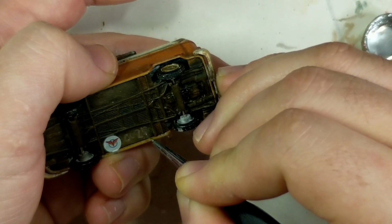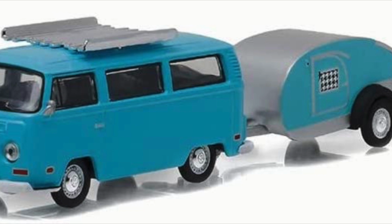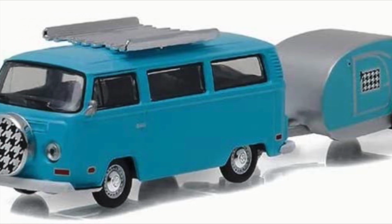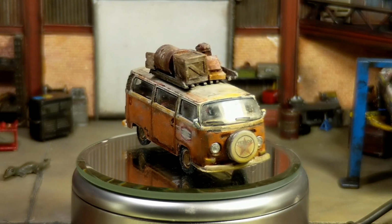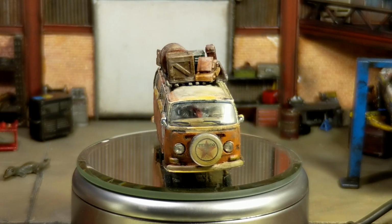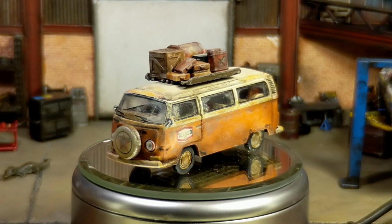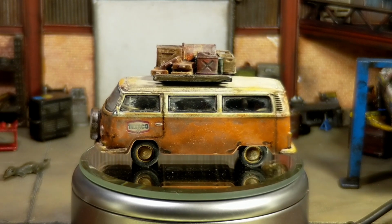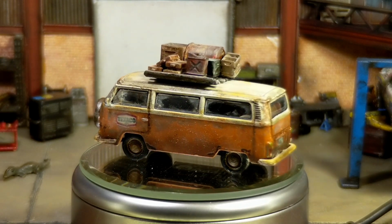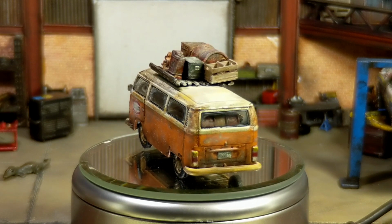Anyway, here's the stock image of the car that I started with. I actually forgot to do this for my next build too, so expect another stock photo there. Anyway, here's what we ended up with. I really like how this one turned out. It's a really nice representation of a barn find bus that's been sitting for a long time and had stuff stored in it and on it and is ready to find a new home and be an easy project for someone who will bring it back to life.